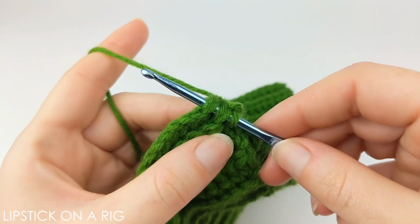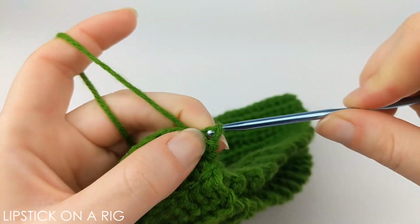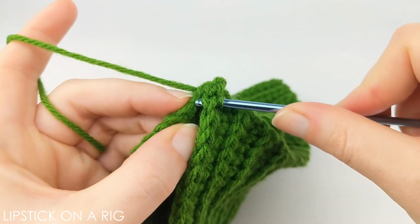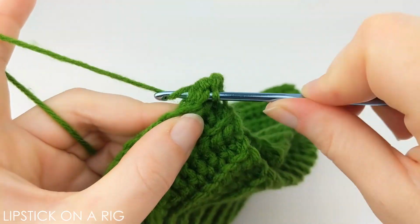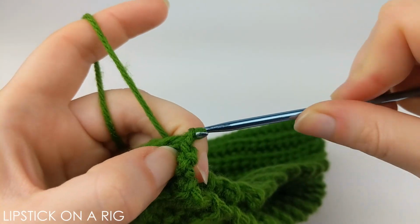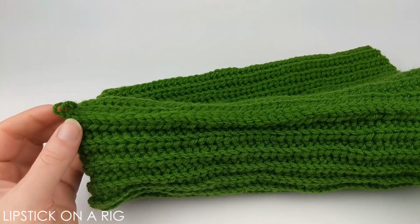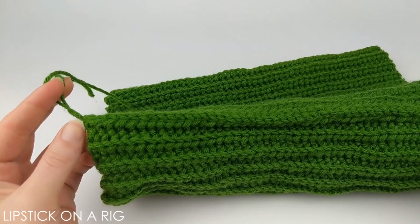Once you have all of those loops on your crochet hook, then just yarn over and pull through for a slip stitch. And that's all we're going to do for the entire row, so we're just going to join these two edges together using our slip stitches. And once you're done joining these two edges together, go ahead and cut and tie off your yarn and then join your two tails together to make it extra secure.